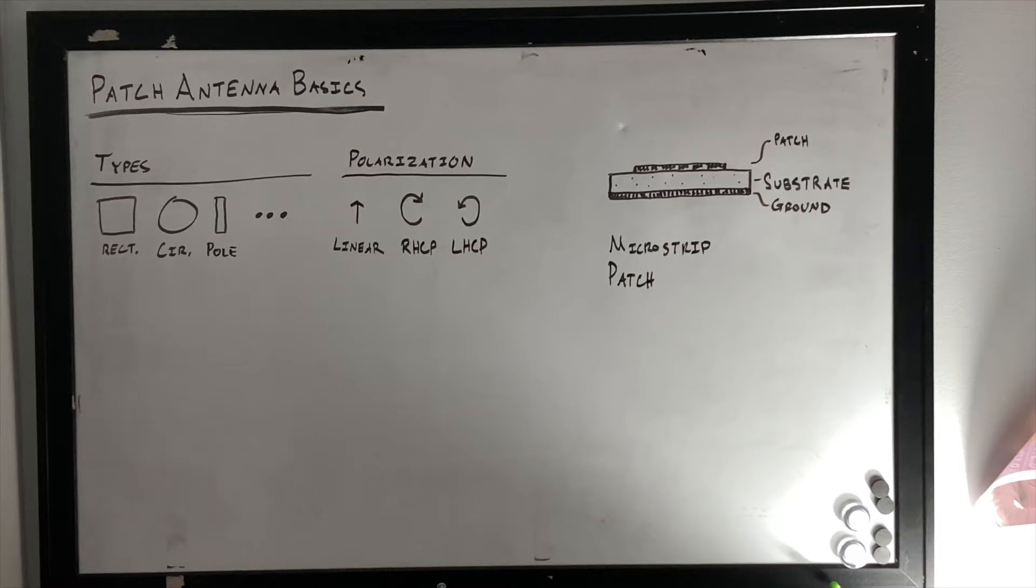Okay so let's talk about some of the geometries. So patch antennas come in many types of flavors in terms of geometry. You can have rectangular slash square, you can have circular or ovular, you can have a monopole or dipole, and the list kind of goes on. You can really kind of do any geometry. It's just going to affect how it resonates, its polarization, and a bunch of other factors like that.